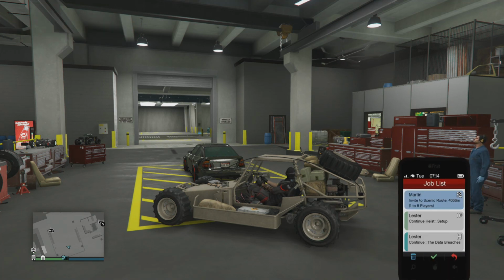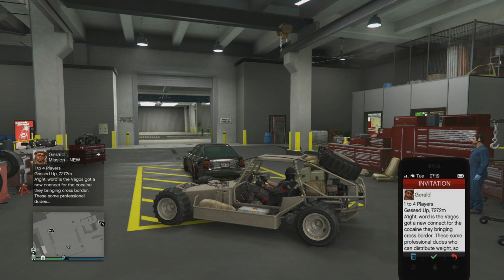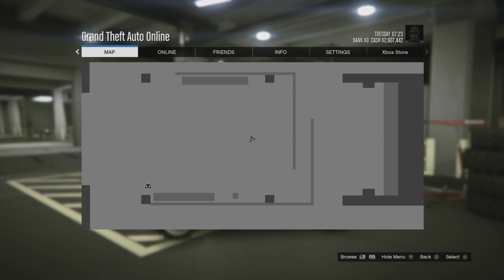Now, this part we've done lots of times before in previous glitches, and once you get used to doing this part, it is actually really easy to hit. So what you're going to do is bring the job up on your phone, hold the pause button, and just as you let go of the pause button, hit A or X on PlayStation, and you should hear the pop of the phone in the background being accepted.